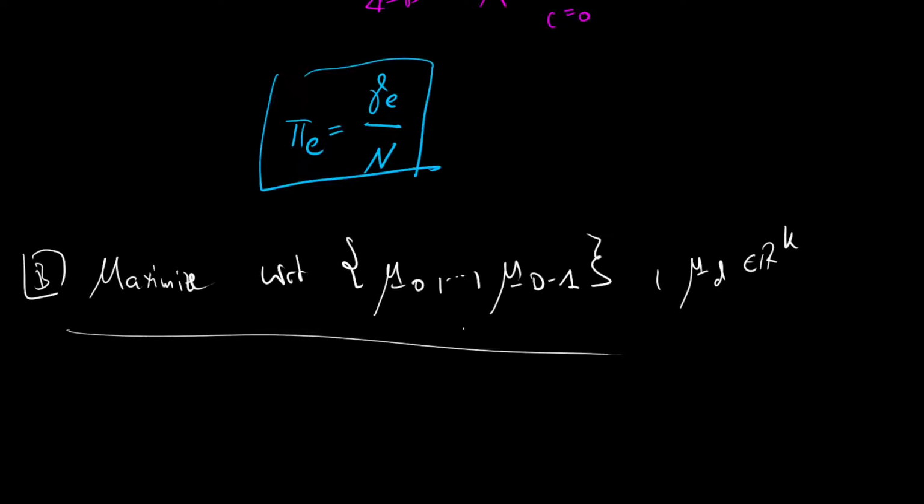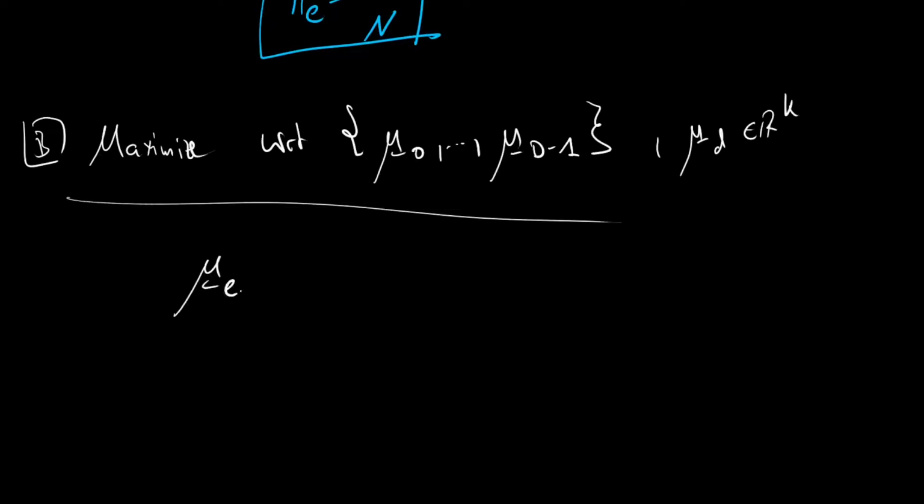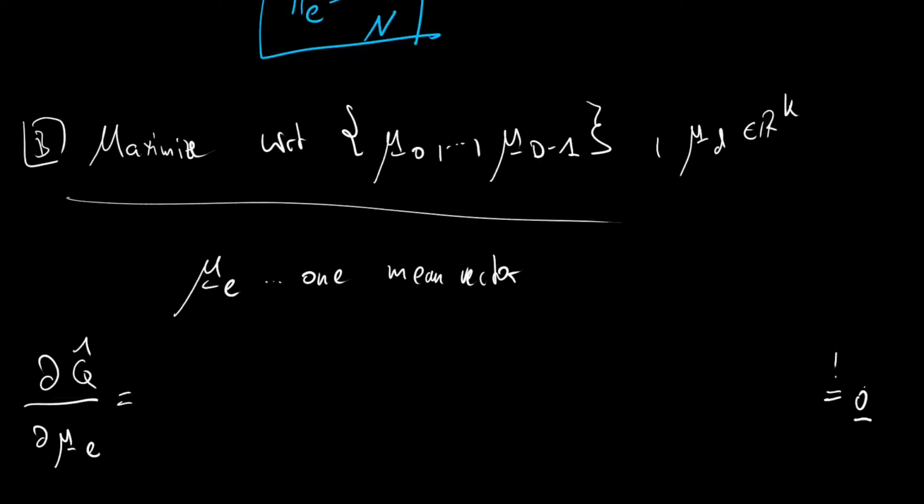And for this, let's use a similar strategy to before. We don't maximize with respect to all of the mean vectors at the same time, but let's take one. So we have mu e, which will be one mean vector out of the collection. If we have an update equation for mu e, we can just vary e and take any of the mu e's we want. So basically we have to take the derivative of our Lagrangian with respect to mu e. And note, now we're taking the derivative with respect to a vector. So in the end, this will be equal to a 0 vector because it's a vector valued equation.